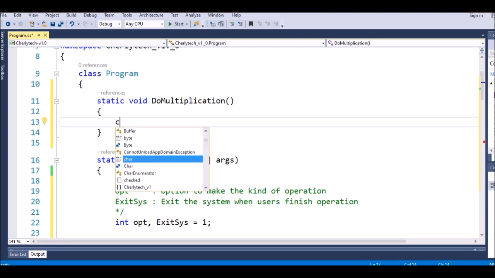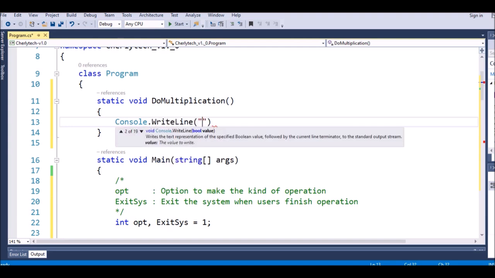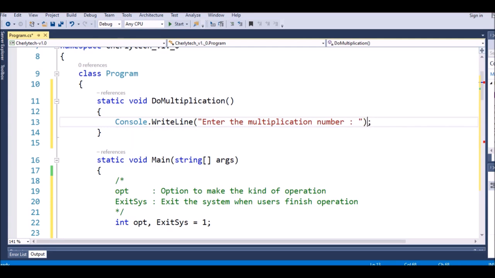So we say console.write, and here we say "Enter the multiplication number." We don't want to enter a new line, so we delete this one.